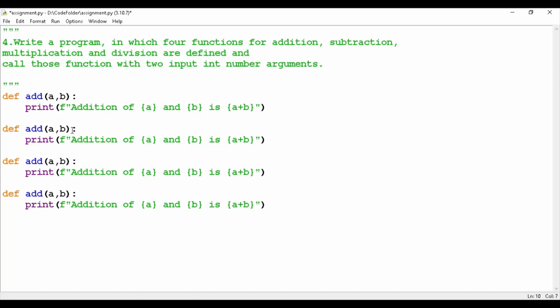So I will take here another function, that is subtraction. So it is doing subtraction of 2 numbers. So I am taking here a minus b. So here we need to change subtraction of A and B is this. Then mul, that is multiplication, we need to do.